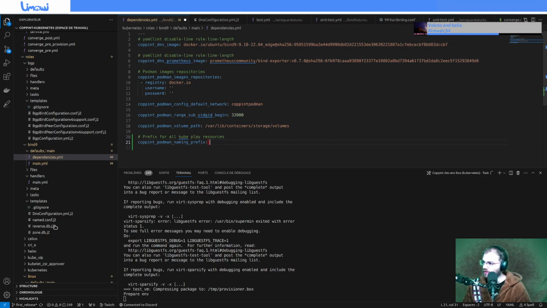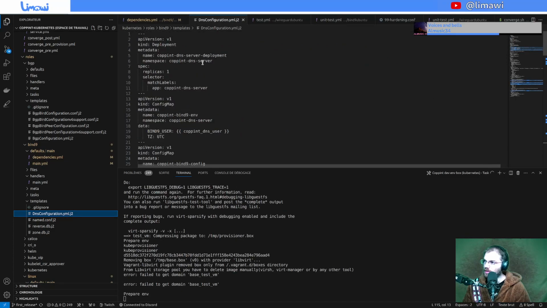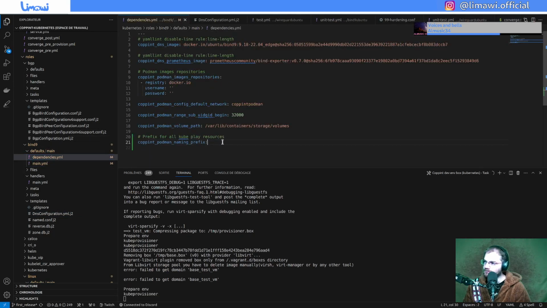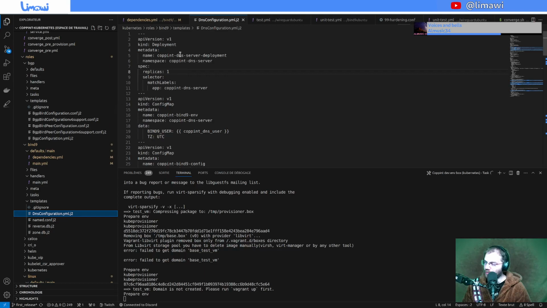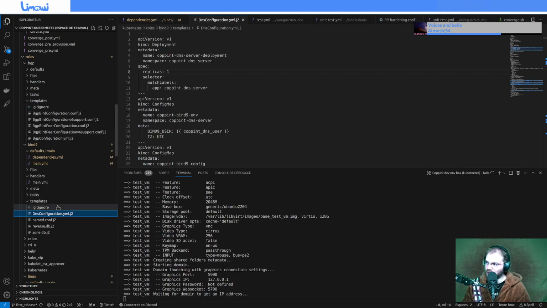And the default one is DNS server. So we will use this one. That way, we will be able to install multiple instances of the same cube file because we will use a different prefix for each of them.